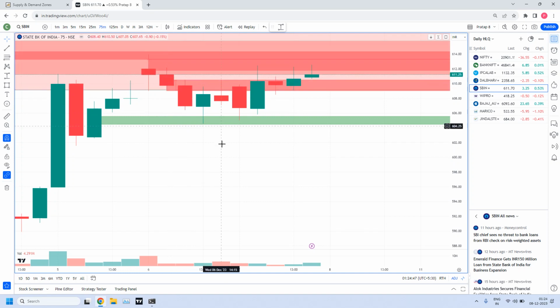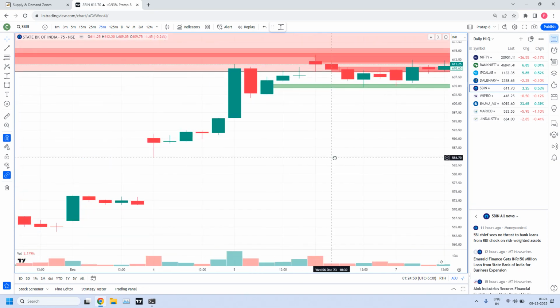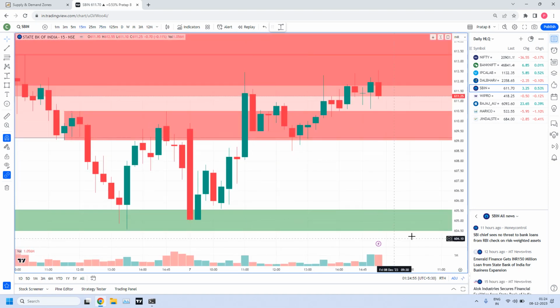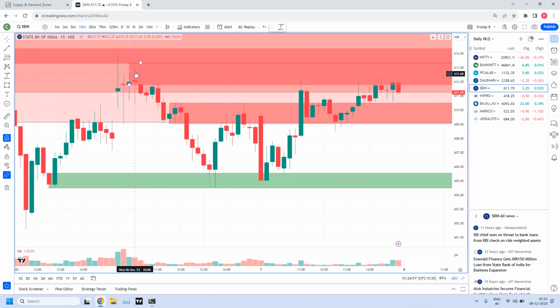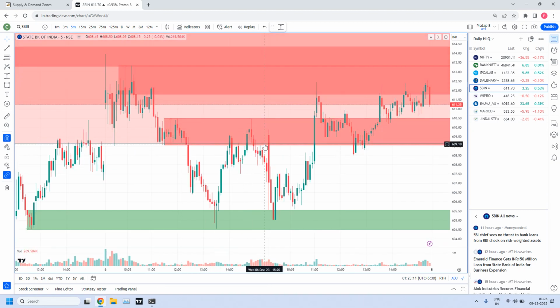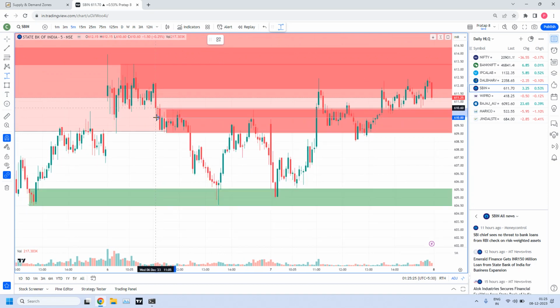Okay, why am I talking about these two zones? Because today we got multiple opportunities. Now let us get into the 15-minute zone, you will get clarity. So this is the 15-minute zone and this is another 15-minute high liquidity zone. And generally what we do, we will try to minimize the risk. For that we go to the 5-minute level. In this 5-minute level, we have a 15-minute zone, drop base drop, at the distal line of this.